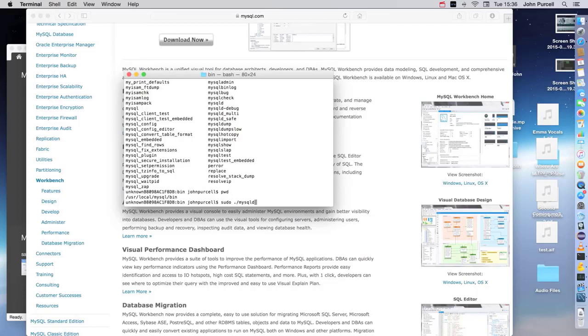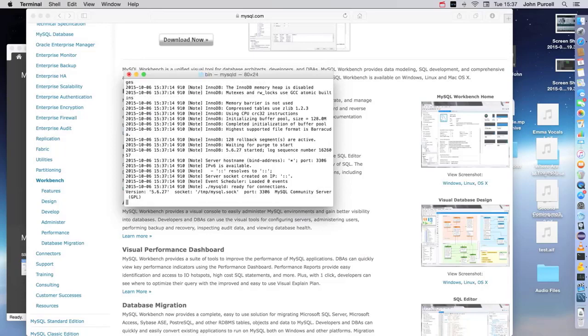sudo ./mysqld, and I'm going to specify -u root. This specifies use the root user, which is the kind of default user for MySQL. If you specify the password, you'll also need to say -p and your password, like letmein, for example, with no spaces after the -p, but I haven't specified a password, so I just need this. Let's run this. You'll have to enter your admin password, your user password, if you haven't already run sudo, if you're using Linux or Mac, that is.